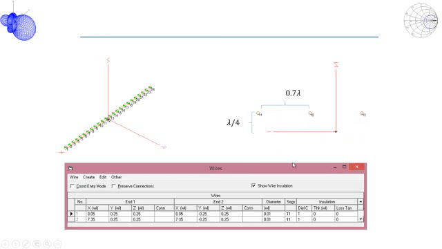Just to get you started, I created the first element's points here. So this is considered element 1, and element 2 is gonna be next to it.